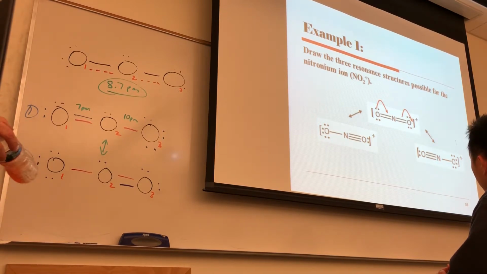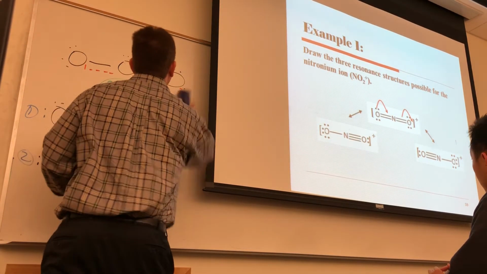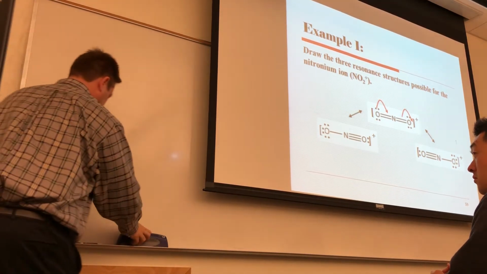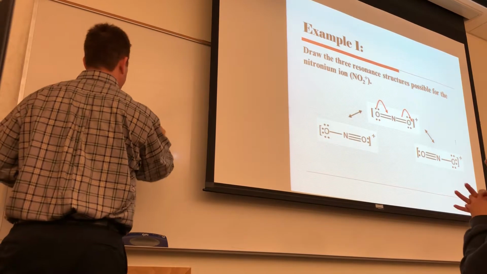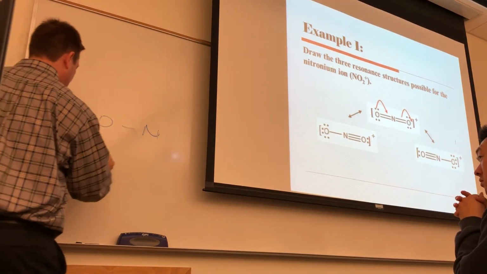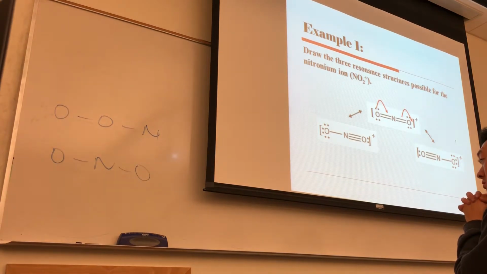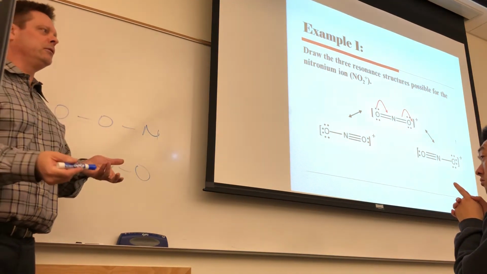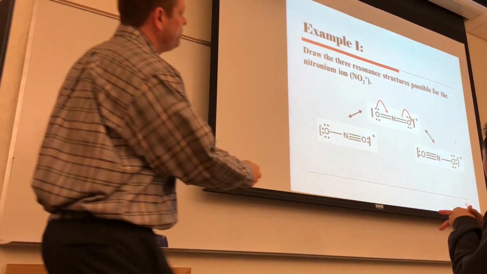I want to point out a couple of things here that you might have missed, some basic things. If I had OON, would that be a resonance structure of these three? No. Let me make sure I'm clear on this, because when you get to more complicated things, I want to make sure you understand what you're looking at to make the determination. So OON versus ONO, these cannot be resonance structures. They're connected differently. This is where you have the same connections, different number of bonds at different places, but they all match a Lewis structure. So that's why these would be different resonance structures.